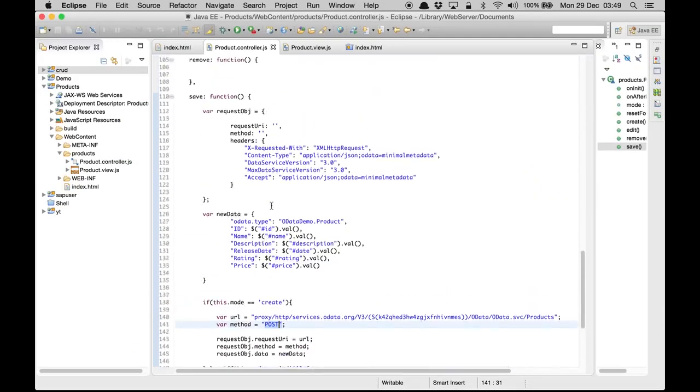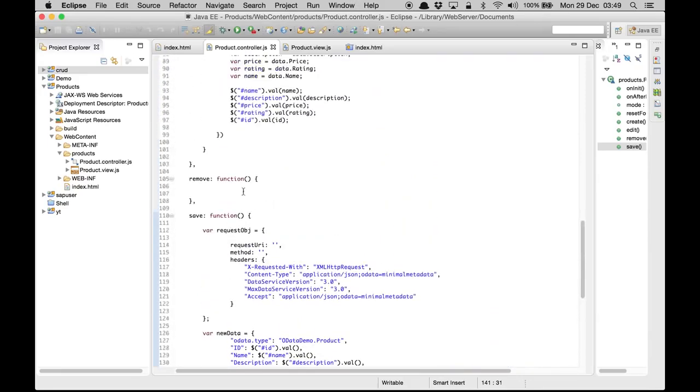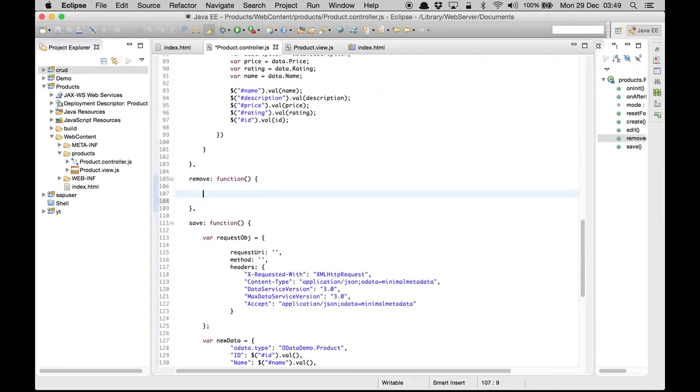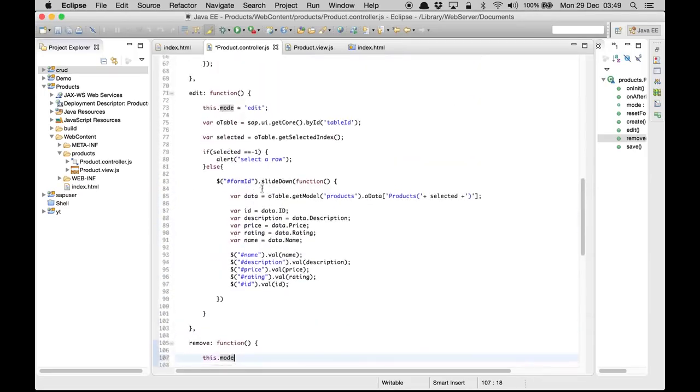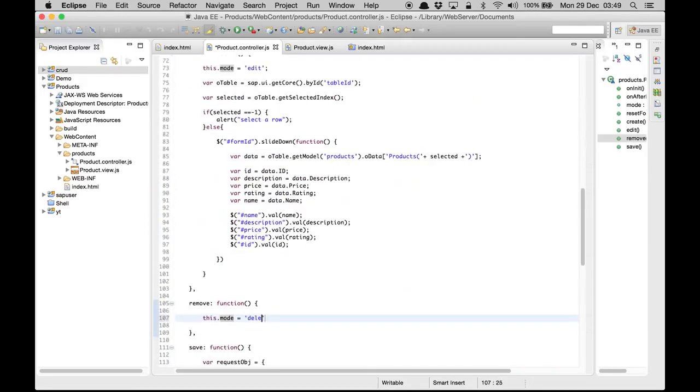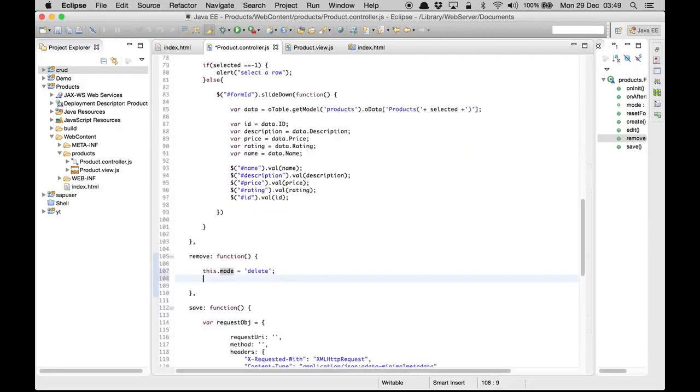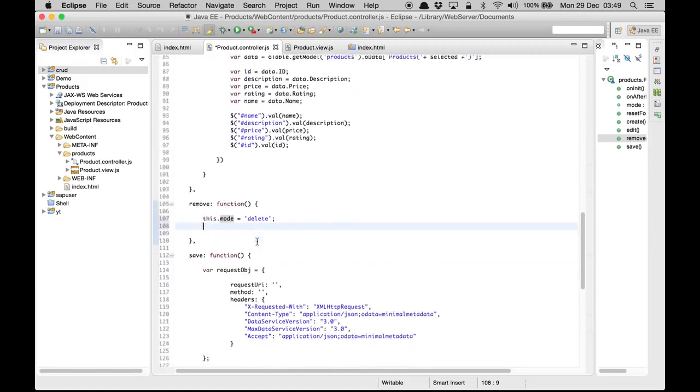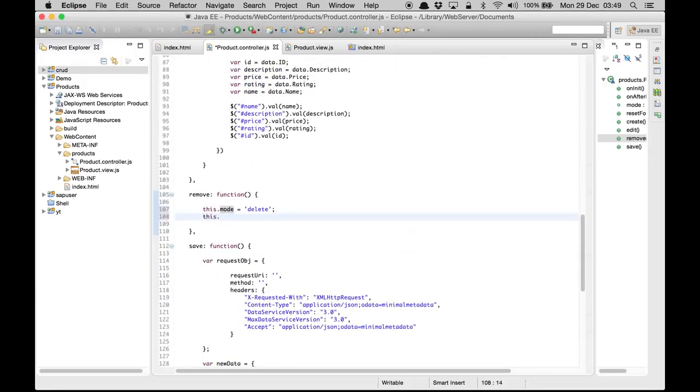Deleting is pretty straightforward. You can mark this mode the same way we mark the mode over here. This mode is delete, and after that we are going to call the save function.